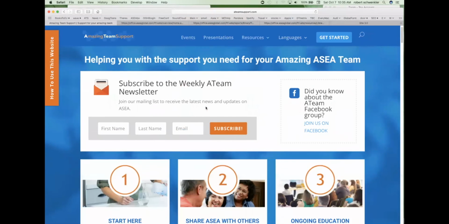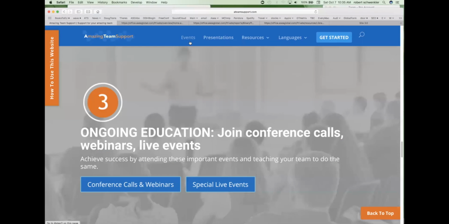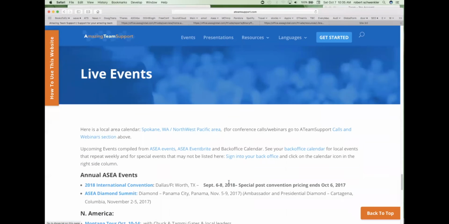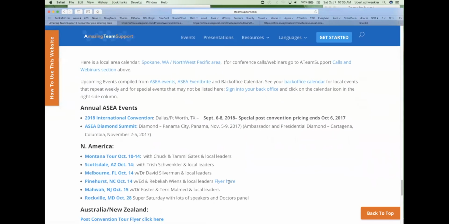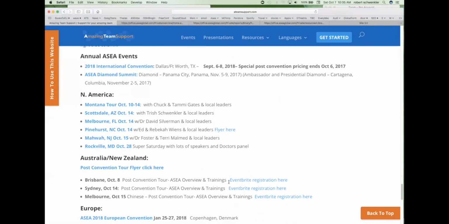What I'm going to go to, though, at this point is events. And you have a choice of live events, which I didn't show you in the back office, but that's a library. Under library, you want to be familiar with your live events. So let me just click on that real quick. I try to summarize things, and this may be one of the most comprehensive summaries, but I might not have everything. You click on them and it brings up flyers, for example.